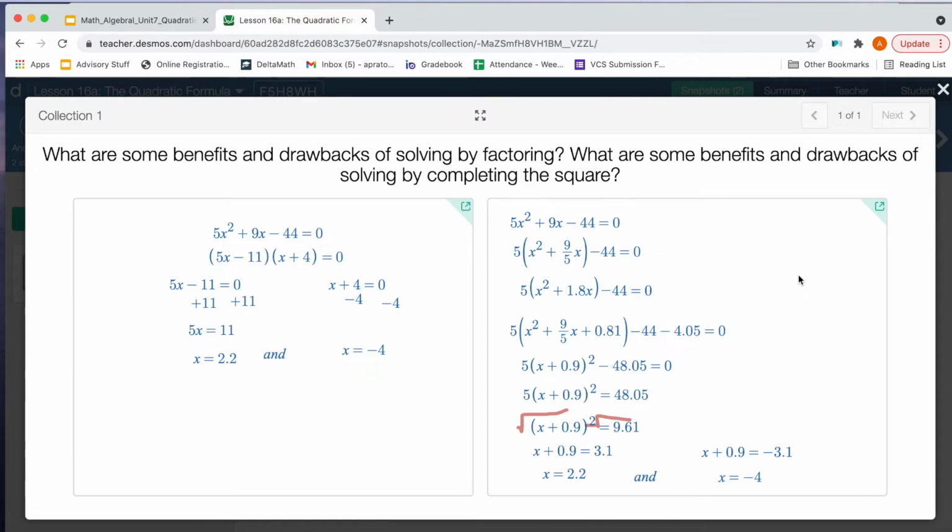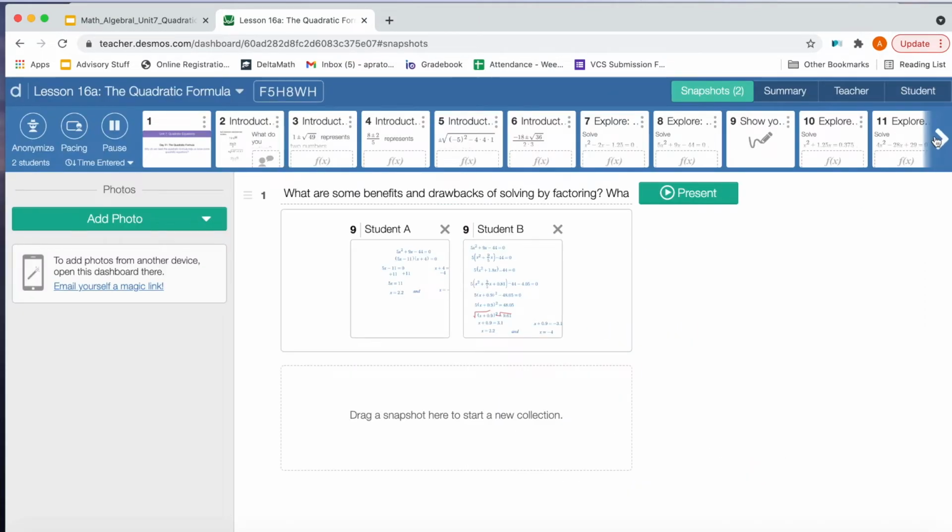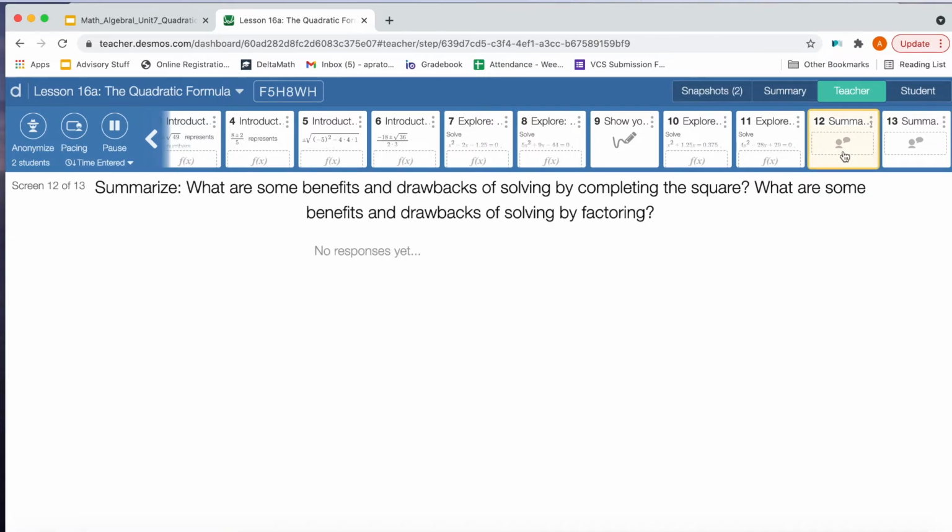And then, did you run into any challenges when rewriting the equation for completing the square? What challenges did you run into? For this one, right, it's like factoring out that 5 first is going to be really tricky, and just knowing how to complete the square when you have a leading coefficient greater than 1. And then after students complete this, you can give them some time to then just answer this question on their own.